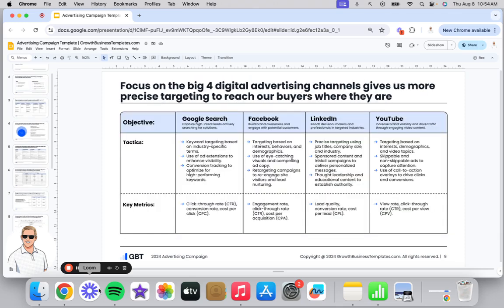All right, so far we've given a good layout of who we're targeting in the ad campaign, how much we're going to spend, where we're going to allocate budget, and how the structure of the campaign will be designed. Then we get into actual channel selection. Now, this is a process in and of itself. There's research that has to go into understanding where your target customer lives today, where you can actually reach them. I've included the big four here. And then below, we go into tactics and key metrics of how we will track this across different platforms.